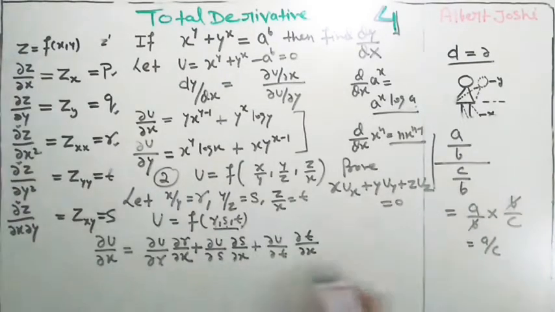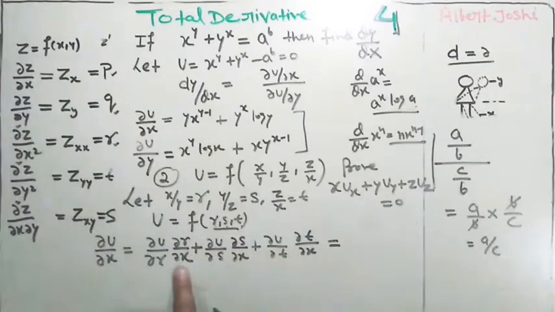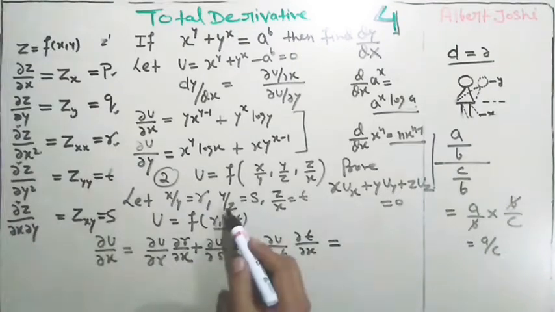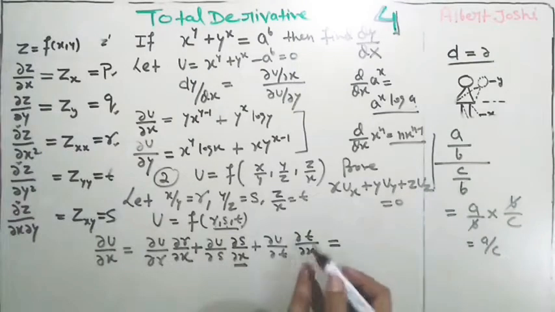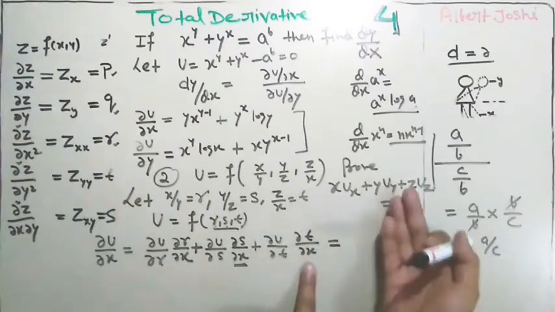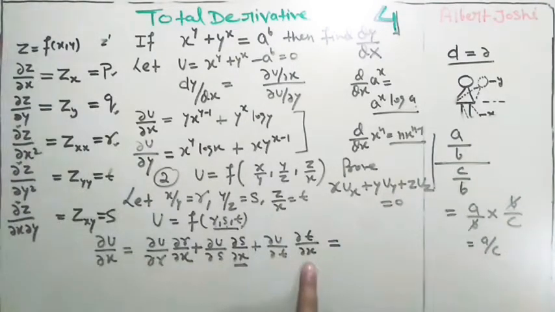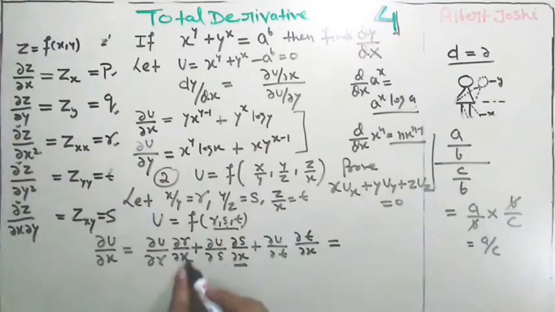So now you must know what is du upon dr, and what is dr upon dx. If you differentiate r with respect to x, then you will get 1 upon y. But if you differentiate s with respect to x, there is no x in s, so this is 0. If you differentiate t with respect to x, there is some value. This is 1 upon x, which means minus 1 upon x square. So you will get this answer for du upon dr.